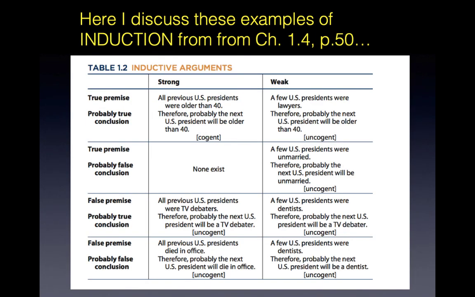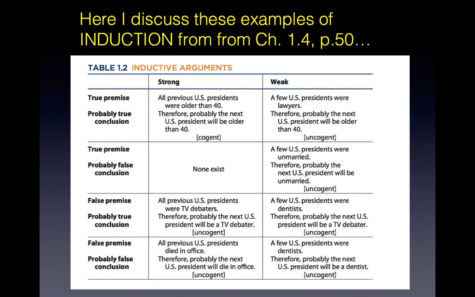Let's look at some inductive arguments now from page 50. Inductive arguments, let's call them strong or weak. They're strong or weak in proportion to how much the evidence supports the conclusion. Let's start with a strong one with true premises and a probably true conclusion. Again, we don't get a necessarily true conclusion in induction. It's unfair and ineffective to say of an inductive argument that its conclusion is not necessarily true. They're never designed to give you necessarily true conclusions.